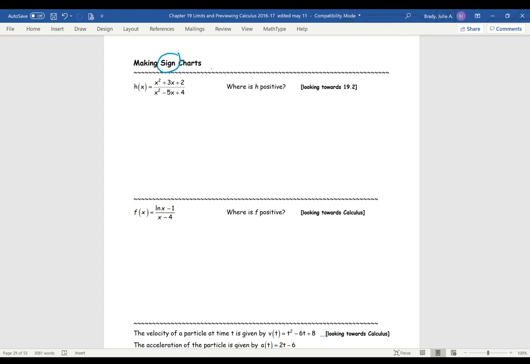Here's a rational function. There's information you can glean by just looking at the function in this form. It's got a horizontal asymptote because the limit is 1, because this ratio is 1. If you put in 0, the y-intercept is 2 over 4. But we really want to know where the function is positive or negative. So instead of adding or subtracting, it's going to be easier if we factor.